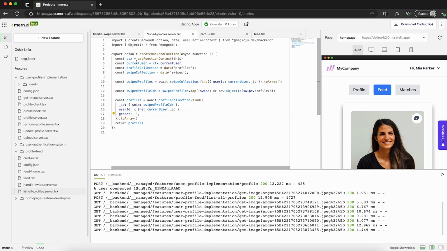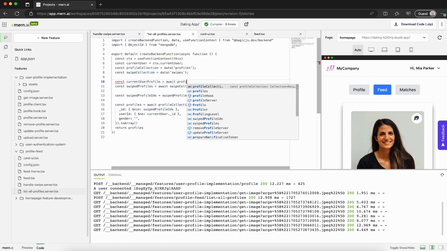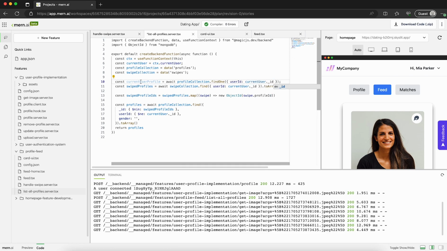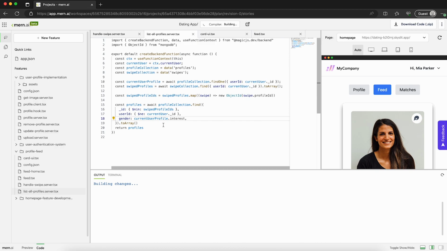For that, we need to fetch the current user profile from the database into this file. Then we can simply call the current user's interest using current user profile dot interest. That's it. Let's save the file and check.